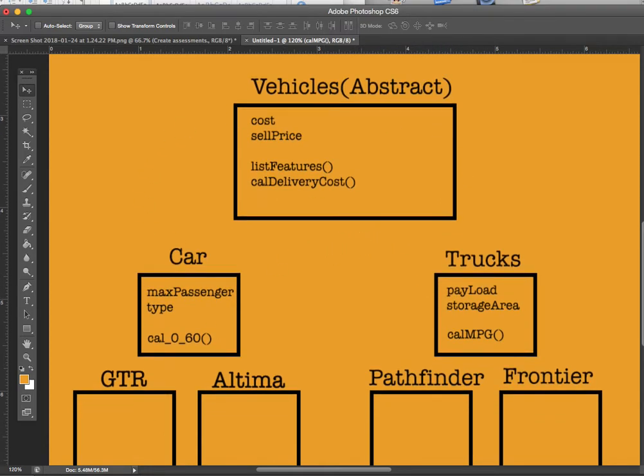And so what is the point of creating this abstract vehicle class? It's to factor out any common instance fields, right? So any commonalities on the instance variables between car and truck, we're factoring out and putting into the abstract class. Any common methods that we see in the car and truck family, we can factor out and put up here, right? We can also add here abstract methods, right?